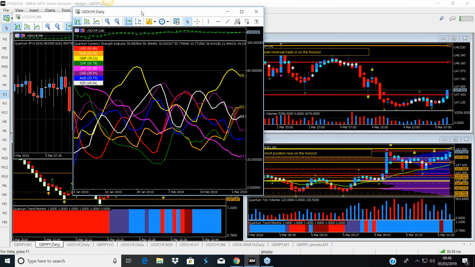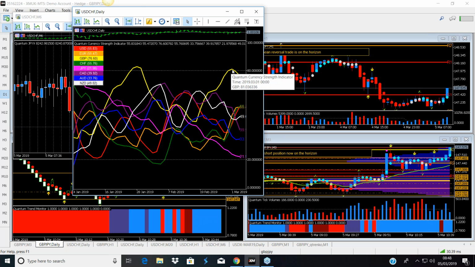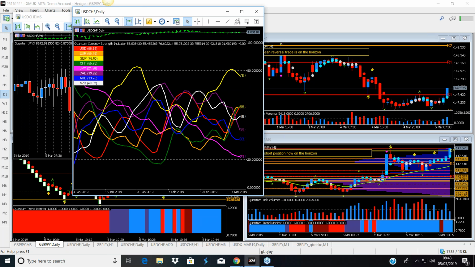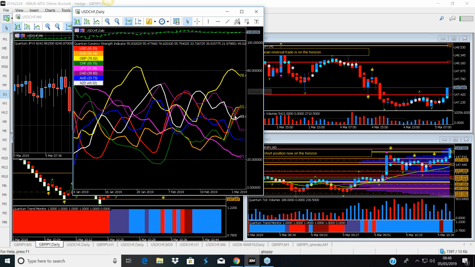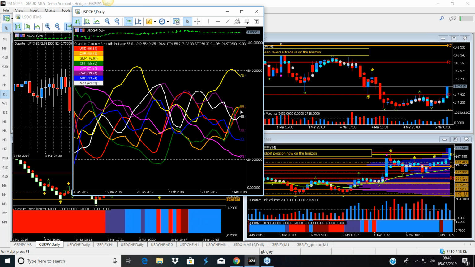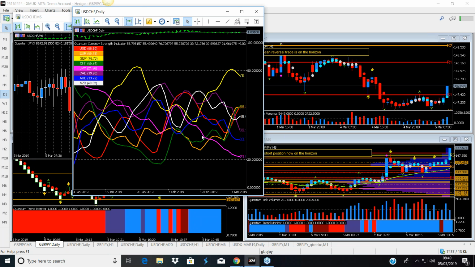And how that's reflected in the CSI here, as we can see, this is the pound, this is the Japanese yen, and this is what I said about having a graphical representation of what we see on the charts. These are the individual currencies. Now, the pound has actually rolled over slightly, and it simply means that there has been selling of the pound, probably against the US dollar that we can see here. The US dollar's been on a bit of a tear. Now, the yen is falling, but it hasn't actually quite turned up yet. So for that pullback to be validated, we do actually now need to see the yen turn up as well.